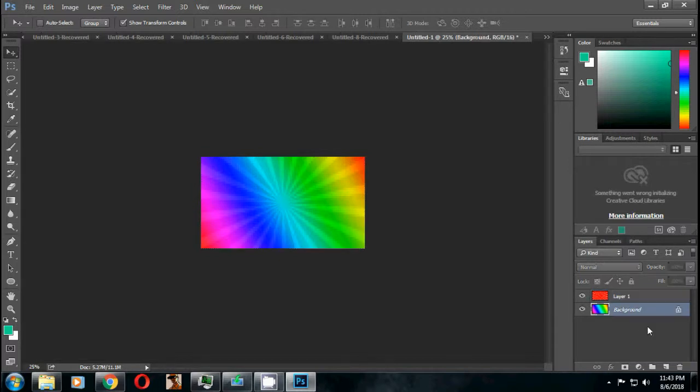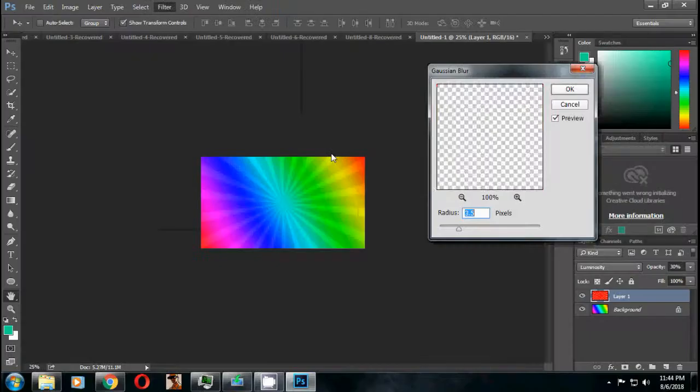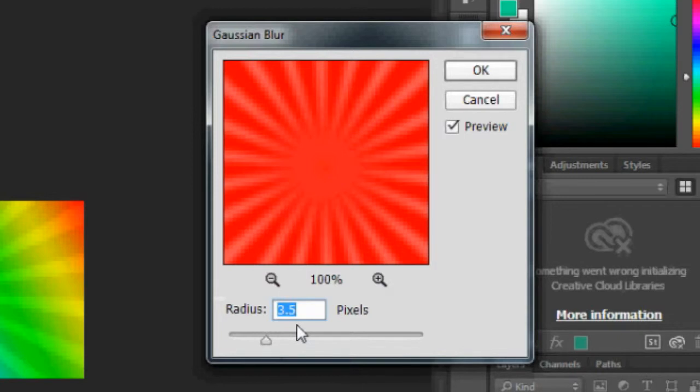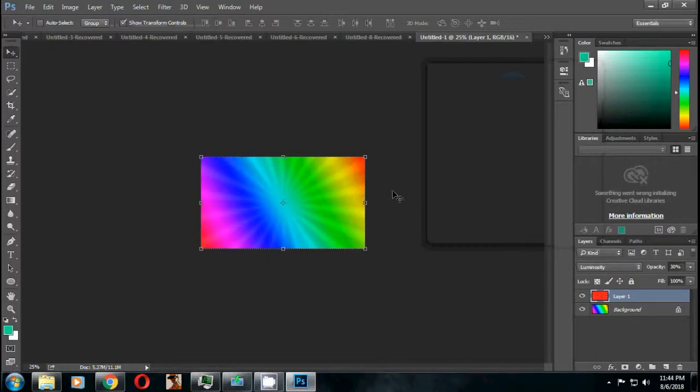Now, just check it out. Now, I want you to click on that and do Gaussian blur at 10. Press OK. And yeah, it looks good.